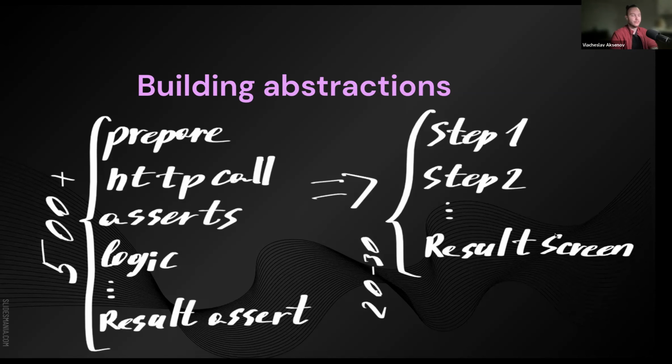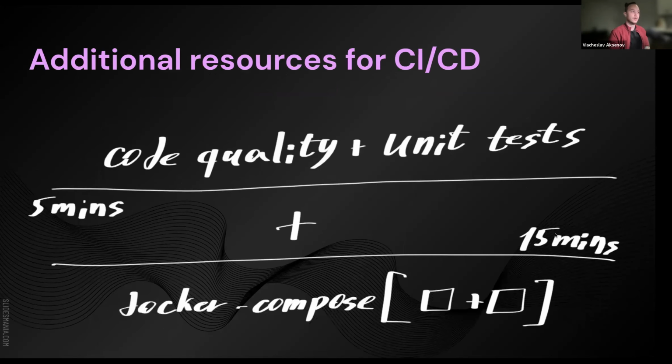And if you solve this abstraction-building task incorrectly, you will need to rewrite it, or you can get tests even worse than regular integration tests. And of course, there is the resource cost during tests inside the CI/CD. Previously, we had only unit tests that were performed inside the service, and it took about 5 minutes.